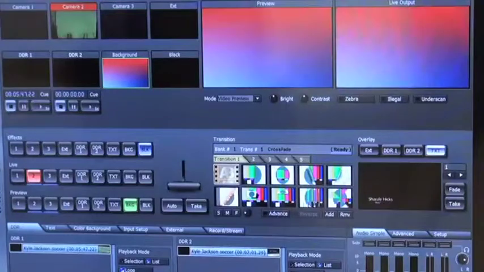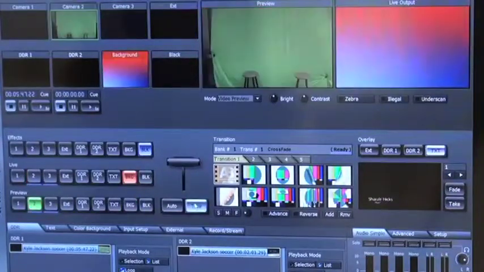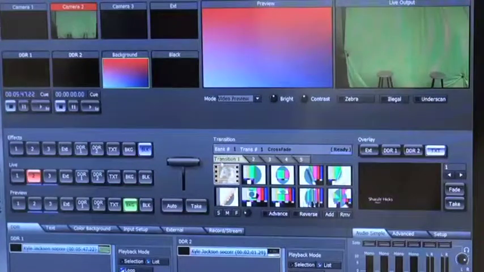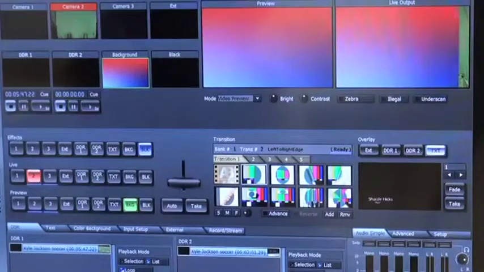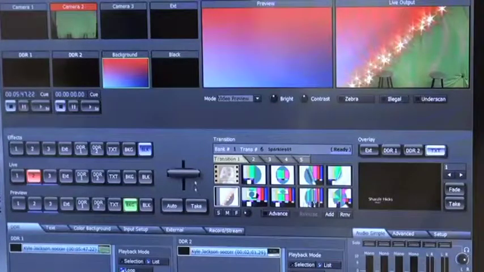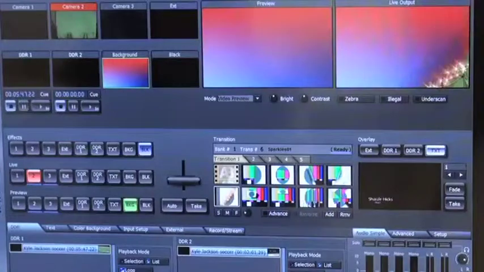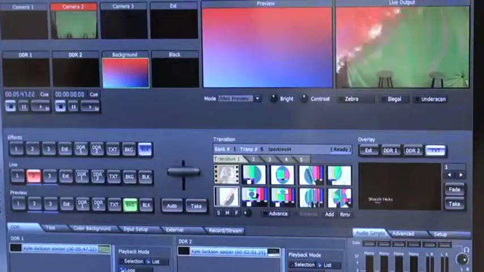Right here is your fader bar, which is used to just dissolve, or you can just take between the two sources like this. Depending on what kind of transition you'd like to use, this box that you're seeing is your transitions bank, and you can load various transitions into that bank by just double clicking on it, and then that kind of transition will occur on the screen as you desire, using the fader bar. So if I wanted this really fancy sparkles, I can just double click on that, making sure it's in my preview bank, and dissolve.